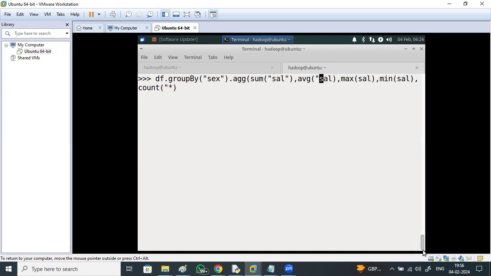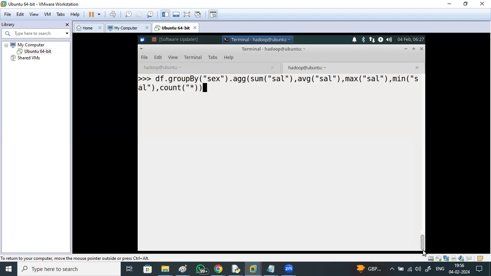Here in double quotes. Close this aggregate function here. I'm closing the aggregate function.